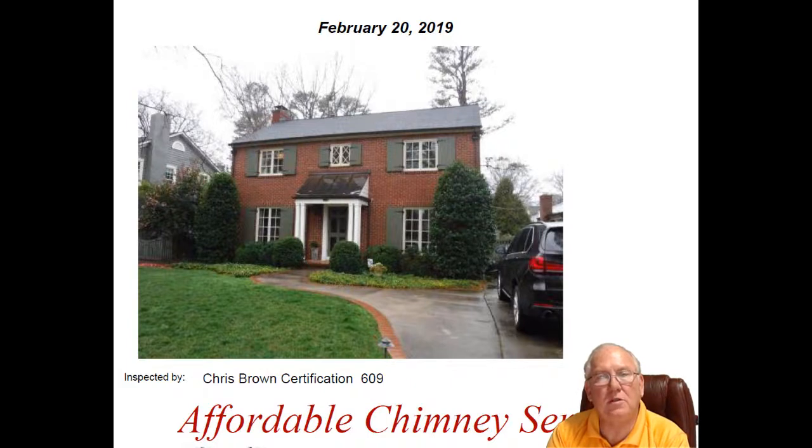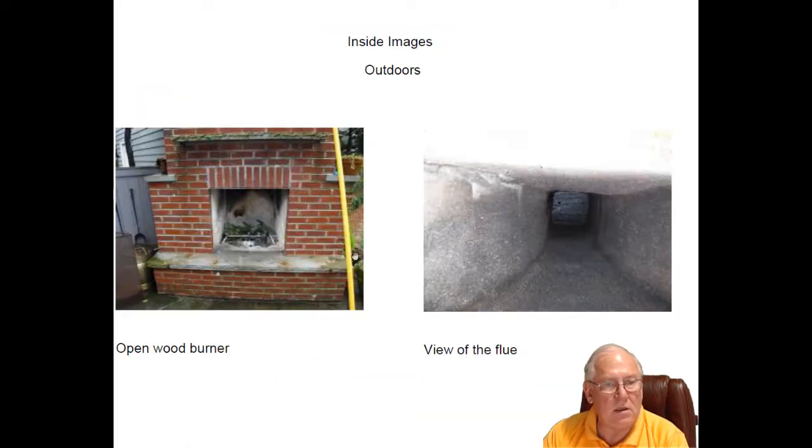Hey, Katie, it was great to see you out at the house today. What a beautiful house. It was good to meet with your clients out there. Let's take a look at the outdoor fireplace. So we've got an open wood-burning fireplace. Both of the wood-burning fireplaces, this one and the den, have gas log lighters.